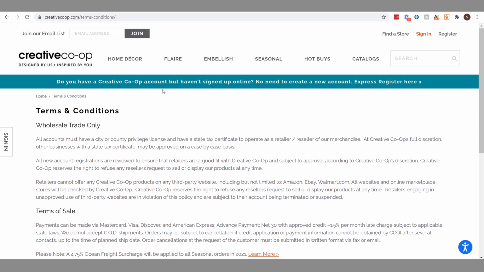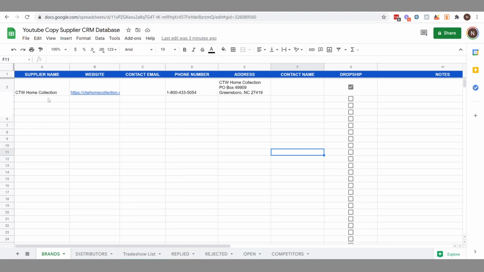Now, personally, I would never throw away a supplier's information. It's really valuable to build that database. So same thing as before, whenever you come across a wholesale supplier, take their information and always include it inside of your list. This is going to be a list that you're just going to continuously build, and it's going to become more valuable the more suppliers that you include.